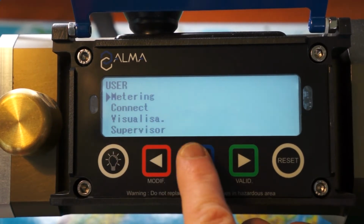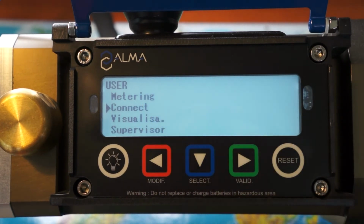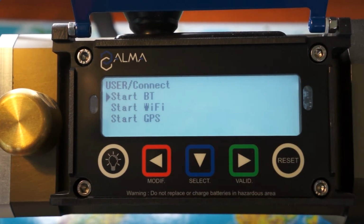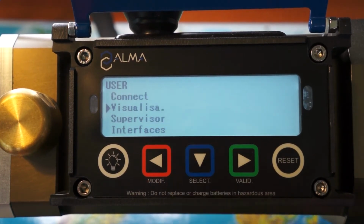Then you access different menus. Metering is to perform a discharge. Connect is to connect the Bluetooth or the Wi-Fi or the GPS. Visualization is to display any recorded measurements.